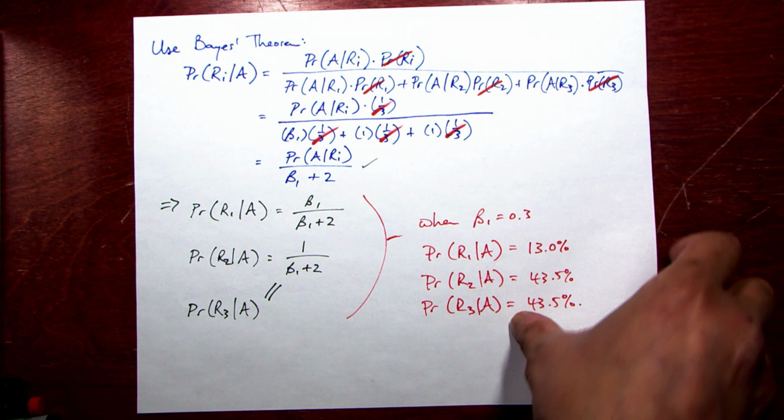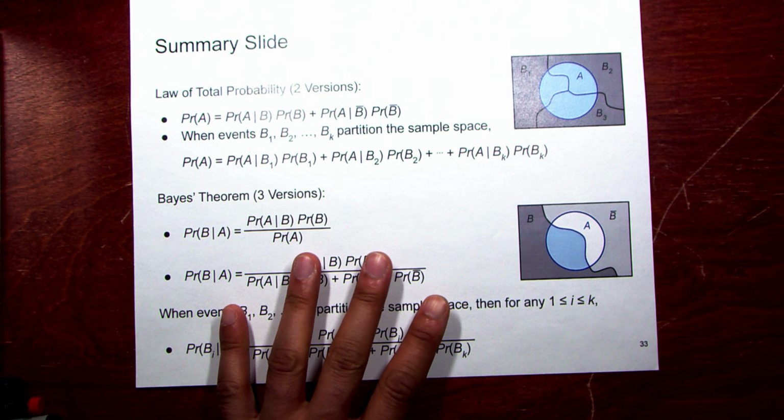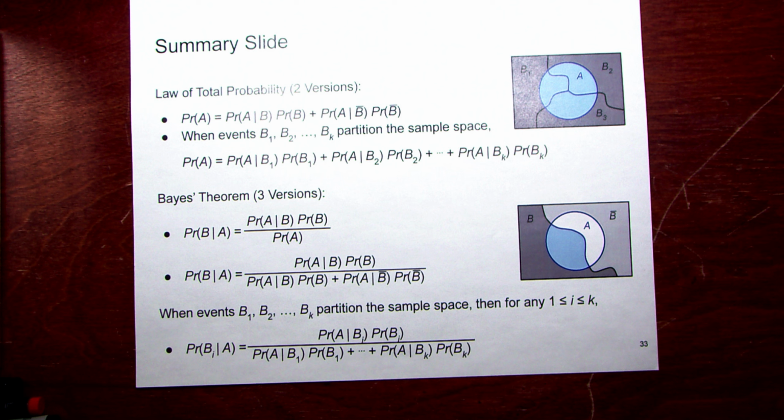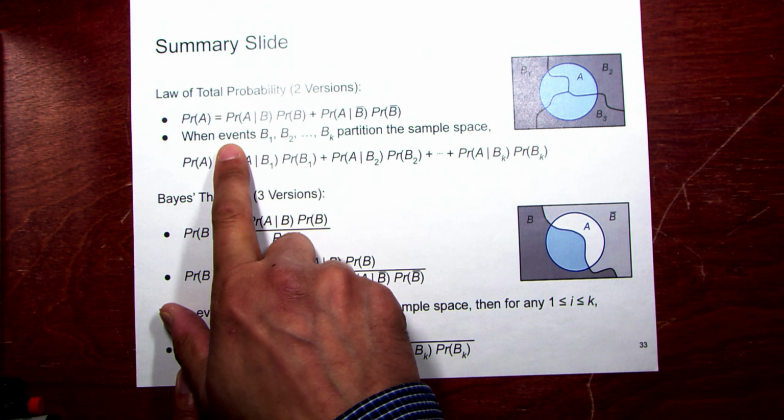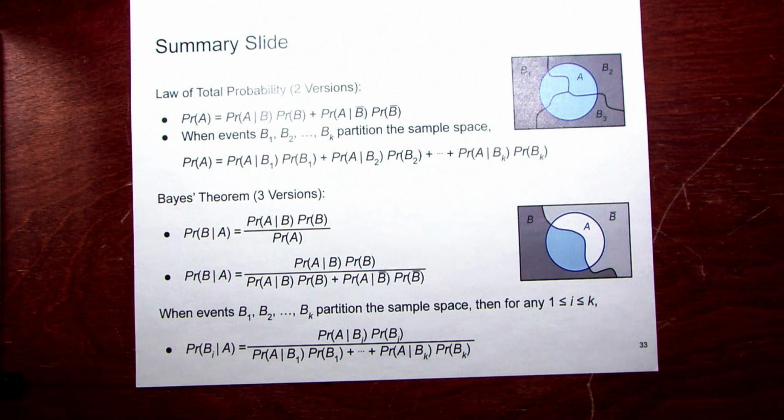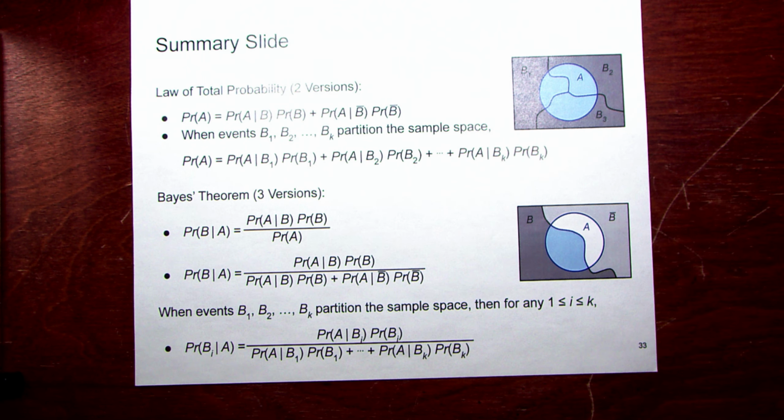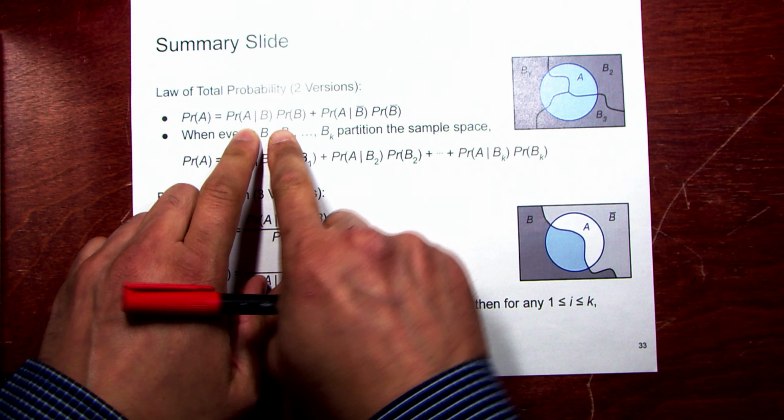Okay, it's time for a summary slide. All right, so this is it. It's a great theorem in all of its entirety, and there are 3 different versions of the theorem, depending on which law of total probability you sub in. So let's go over the law of total probability for just a second. It says that you can try one case or another case, or maybe one of k different cases, as long as they partition the sample space and you use the multiplicative rule.